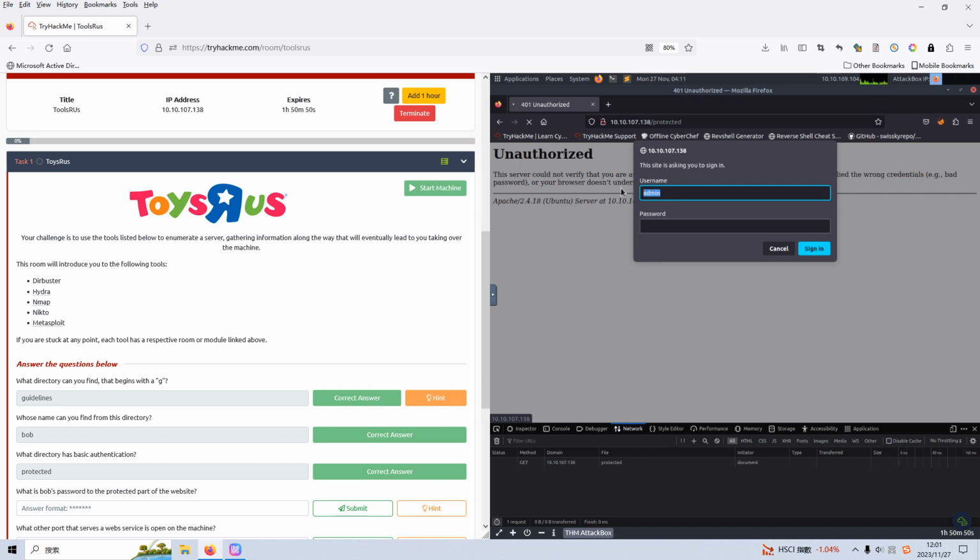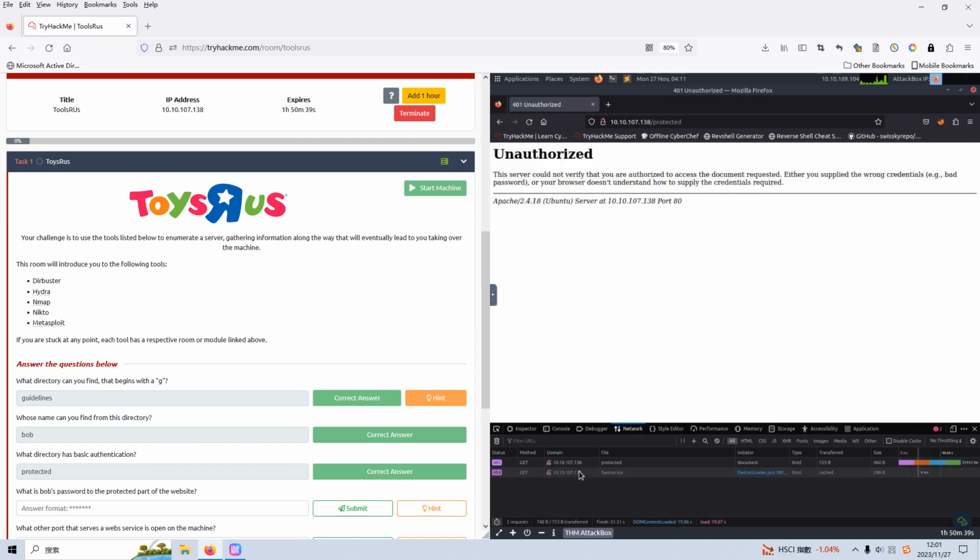The username should be Bob, which we got from the guidelines directory, and for the password, for example, admin. Sign in failed. All right, now we got the request.